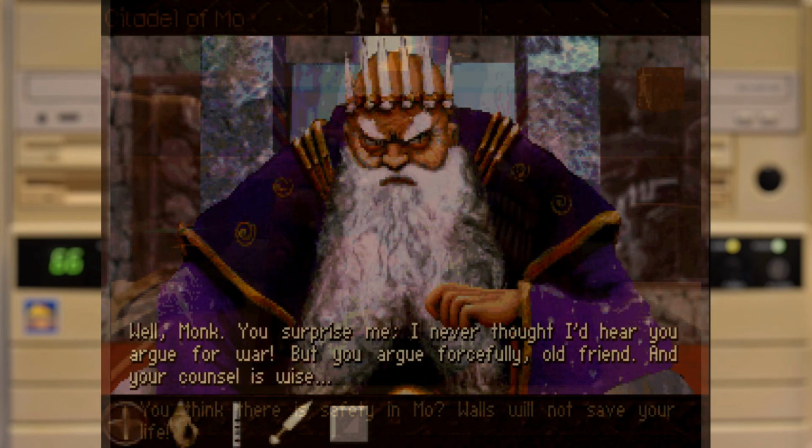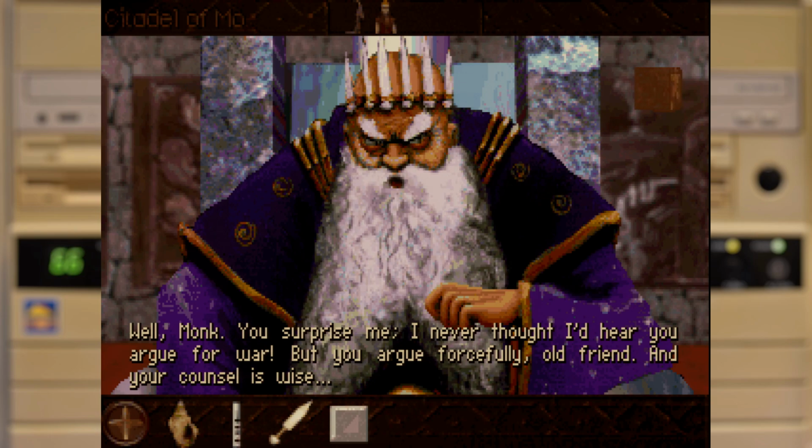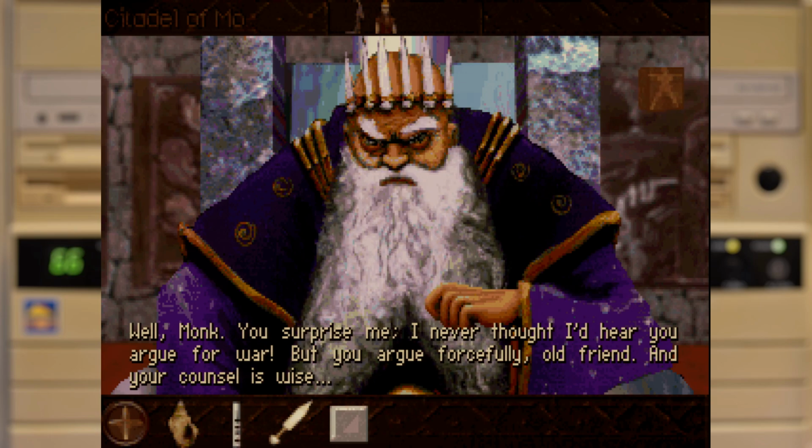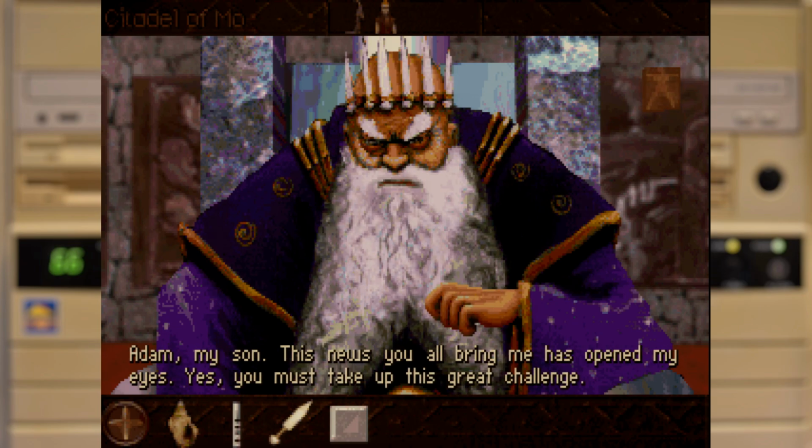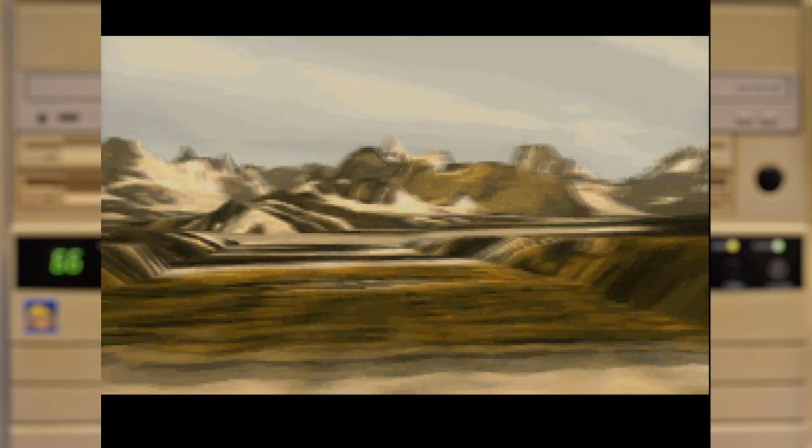But this doesn't deter Adam, as he finally gets his father's blessing to leave the city of Mo and go fulfill his destiny, which involves travelling to new lands, trying to find the local tribes and dinosaurs, and then get them to work together to build a citadel, which forms a large part of the gameplay and can be seen as the middle of 3 parts to the game.